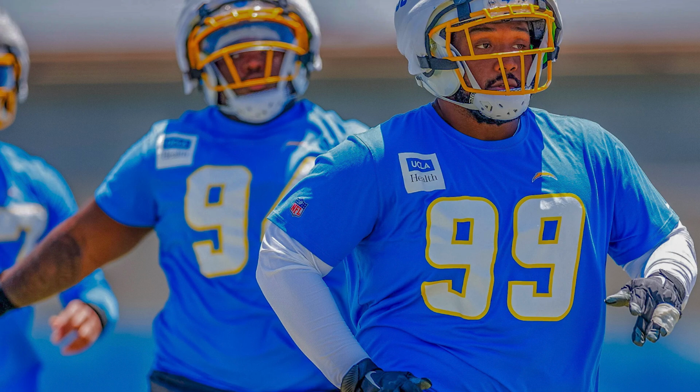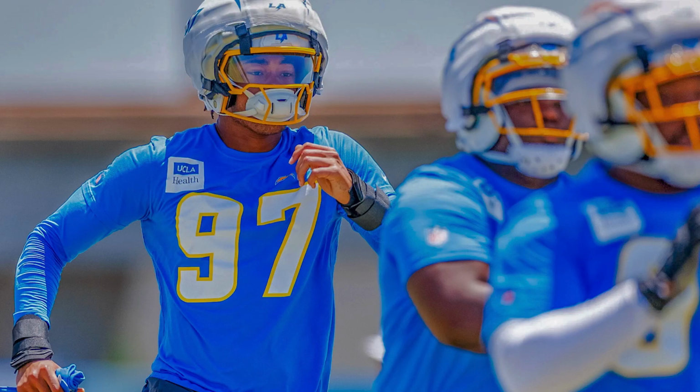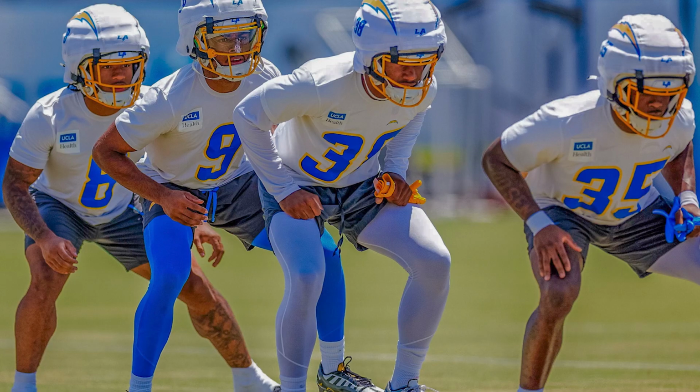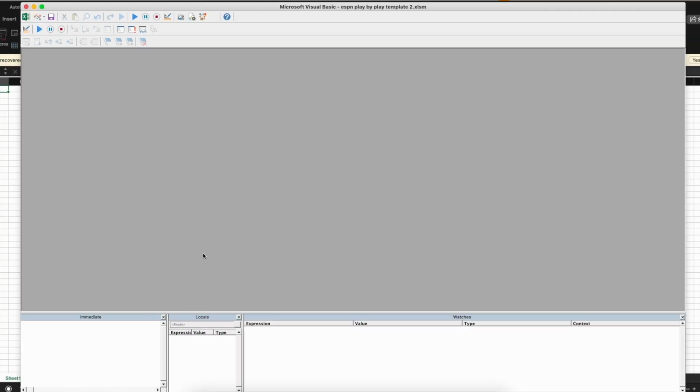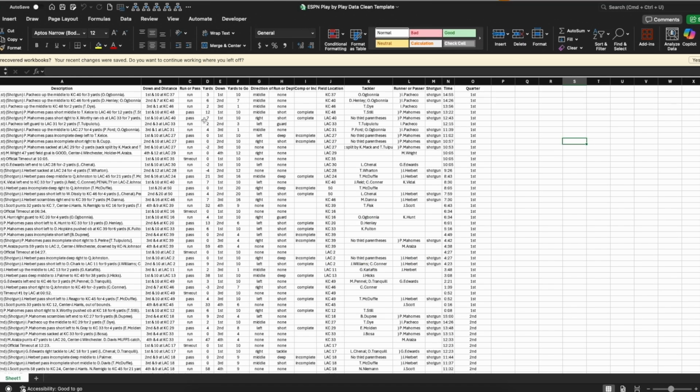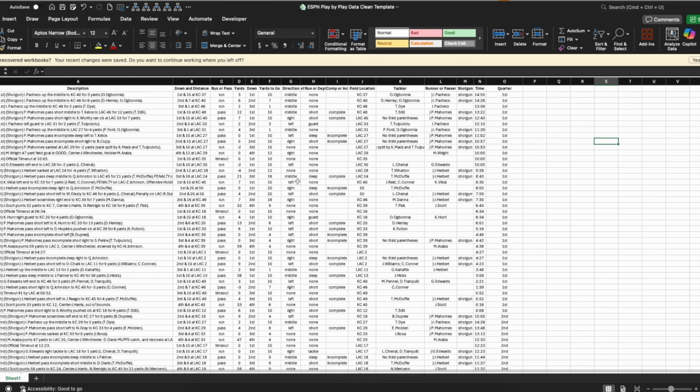I was also working on cleaning up Excel so that I can data scrape ESPN's play-by-play, so I can use it for analysis as well. I was going to use that with my own play identification. So I'll put in something like 2x2 or 3x3, play action, pass or whatever, and then I'll do analysis based off that. I made all the VBA code, and it's going to clean it up, and then it's going to look like this, and then I can run analysis based off that.